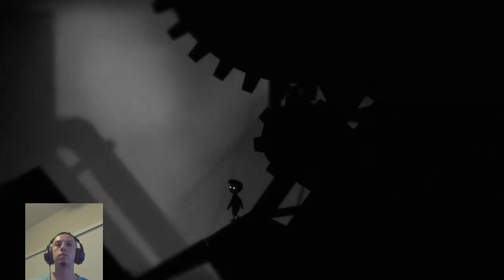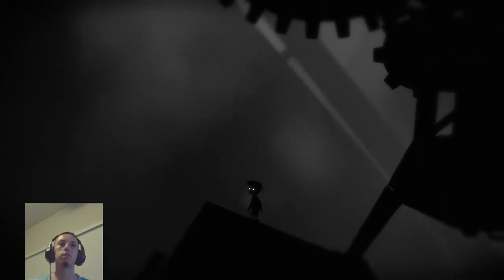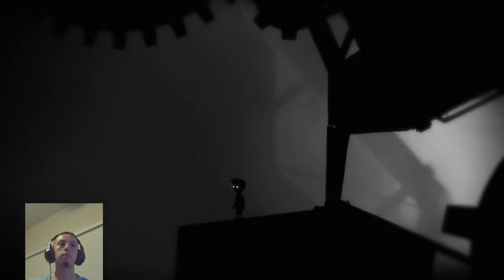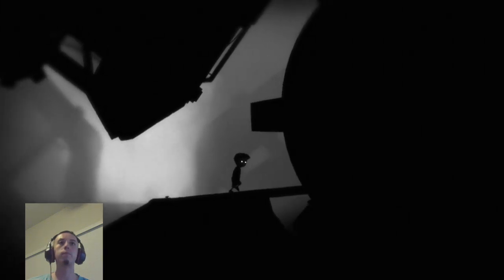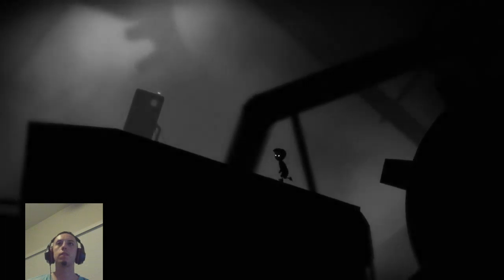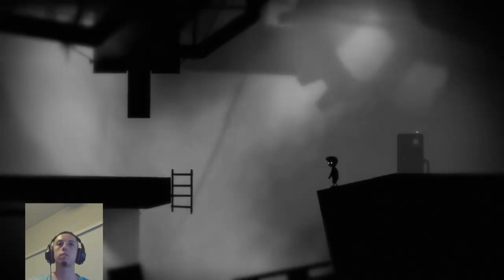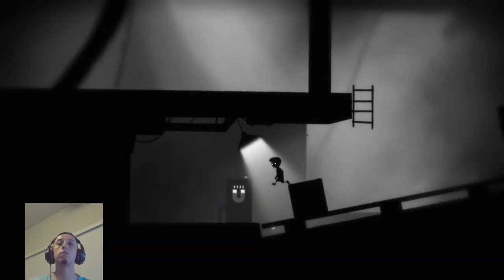I'm hoping that floor piece latches out, like falls or something. Hold on to the walls, kid. Okay. Okay, so it goes down very slowly. We have a magnet. I've never used a magnet before.